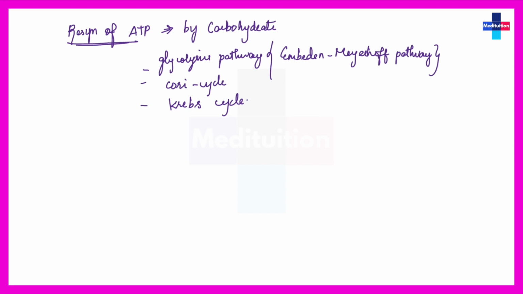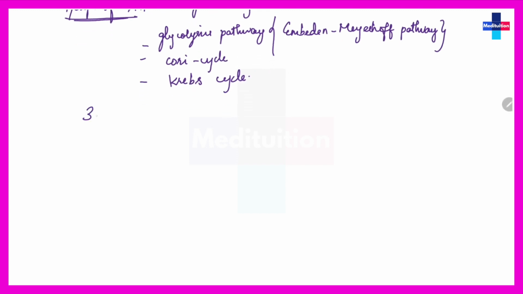Also we can gain energy by our Cori cycle. You will be discussing everything in your biochemistry part, but still just get some knowledge and be familiar with those points, that yes, this is where we can gain the resynthesis of our ATP further. So this is what we can get during glycolysis and the Krebs cycle. How much of the total ATP can we get? We can get 38 ATP in total.